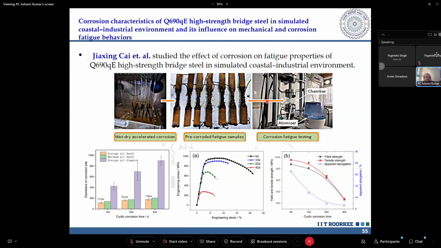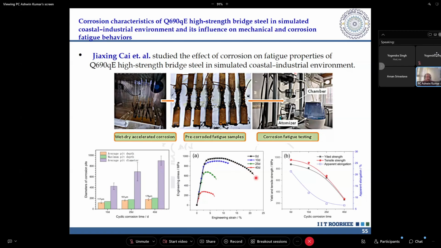So you can see a person has done a coupled corrosion here, which means he has not corroded the steel plate separately and then done a fatigue test. He is doing the corrosion simultaneously with the fatigue and trying to develop a curve alongside it. So what do you see? You see the stress strain curve of the material, and if the material is not corroded, it's a pristine steel, it has a good yield strength and it has a good ductility.